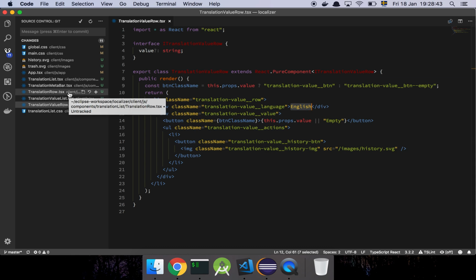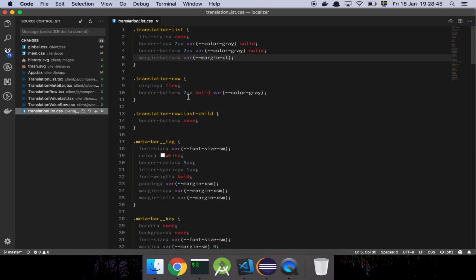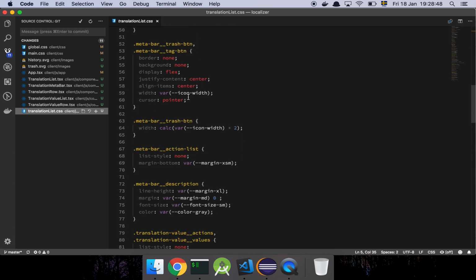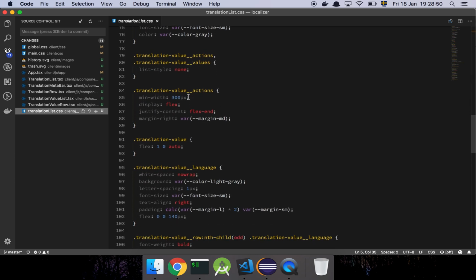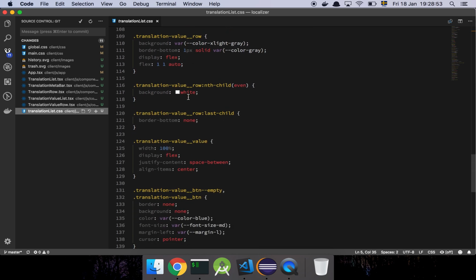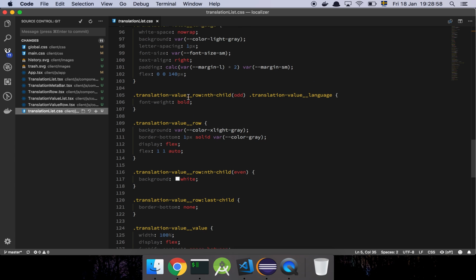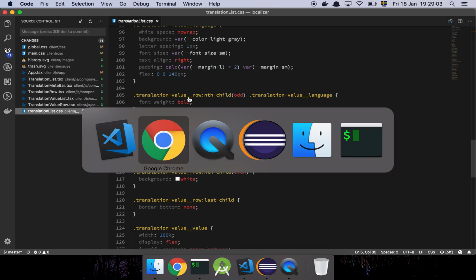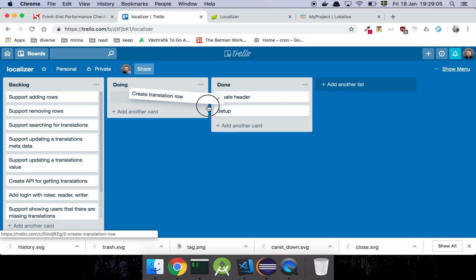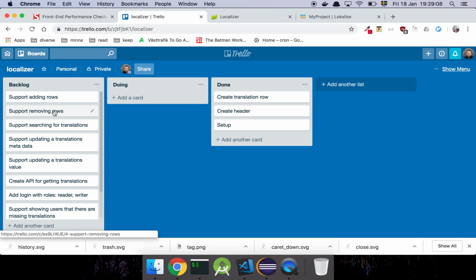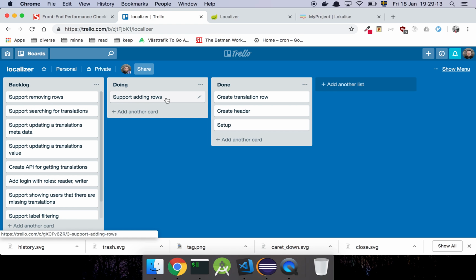So I am going to just call this. Well, we can just scroll through the CSS for completeness' sake, but I hope it's okay that I'm not walking you through every piece of CSS on the page, because that's going to take forever. Anywho, let's actually call this done now. We will say that this is now done, and now we are going to add support for adding a row, so we can finally start to dynamically create some content. So let's have a look at that.